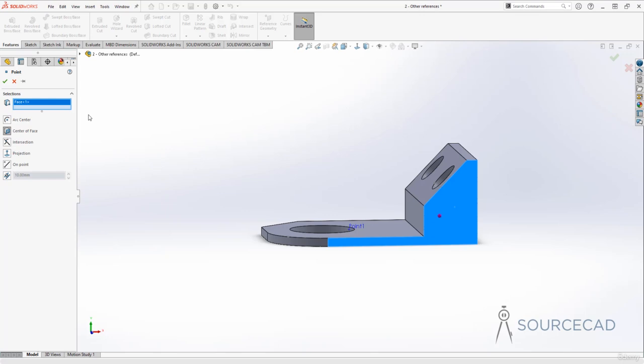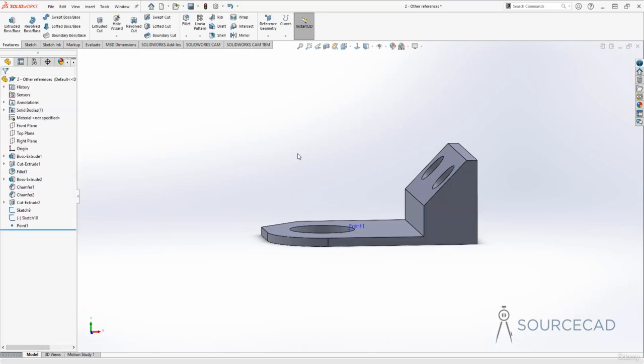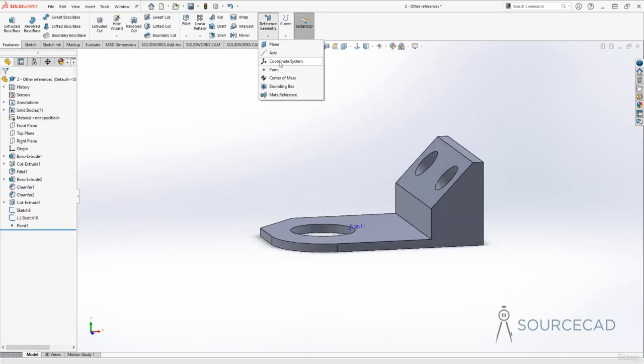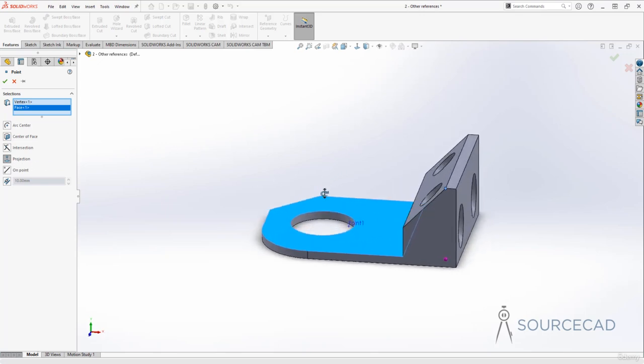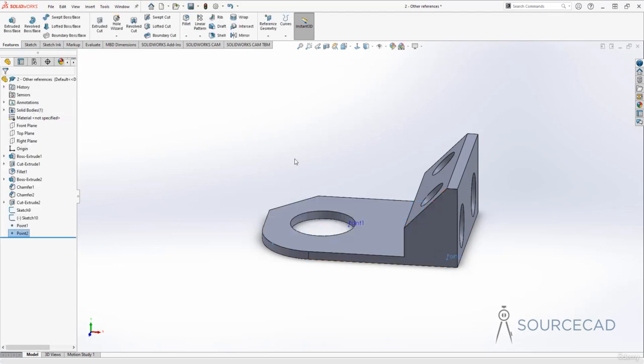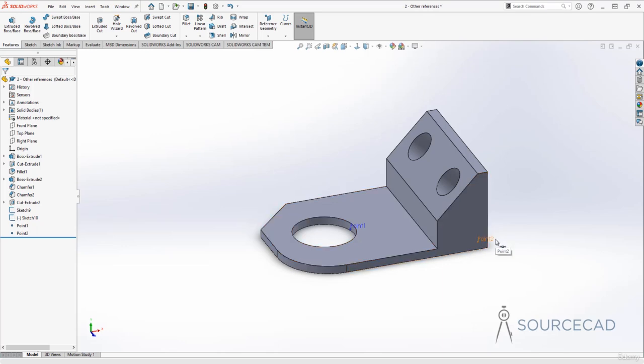But now in this case, if you select any other point as well, for example, I'll just cancel out this one, and I'm just going to select point, and I'm going to select this point and then this plane. Now that I have selected two features, SolidWorks will again figure out that this is a projection kind of point, and it will make a point right here. So this point is made exactly on this plane along a projected line. So if we drop a line which is perpendicular to this plane, this is the point where that line will intersect the plane, and that's where we'll get the point. So I'm going to click OK, and that's where we have another reference point.